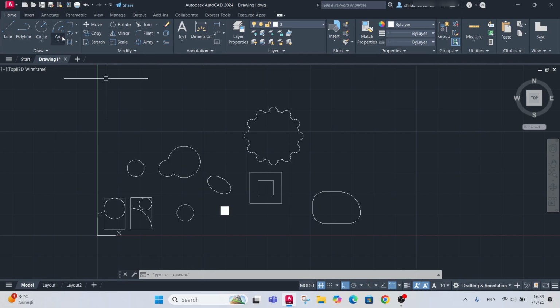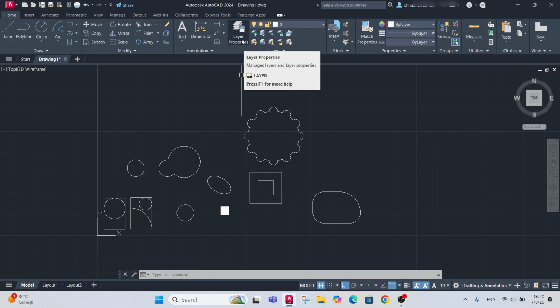By that you now understand how to use this draw panel and modify, because most of the time we use these two sections. This annotative tab I will explain later, but in short, this is used to place text, maybe you want a room to be named like this is room 1 or 2. This is for dimensioning. Annotation I will explain later, because it's a very long session. Now let's go on to layer properties.